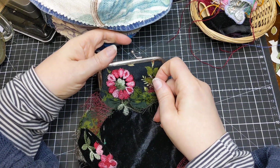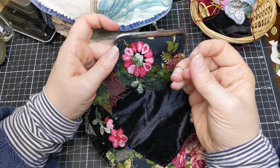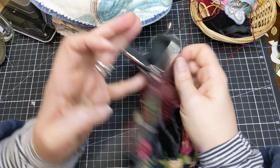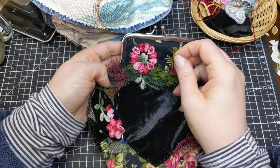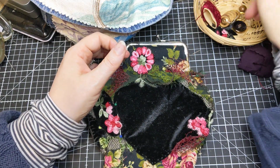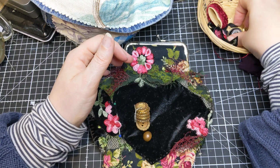Oh, I like it. So I will turn the camera off and I'll finish it off. I will put some French knots in, and then I will choose a button. Do you have a quick choice of buttons? I've got a few out. And then we'll go.